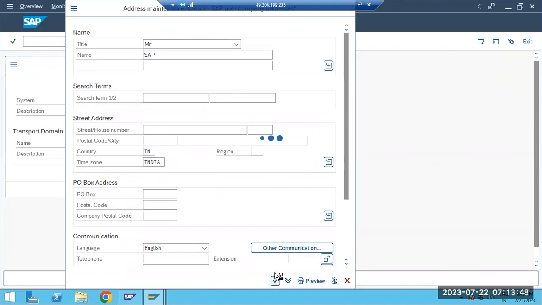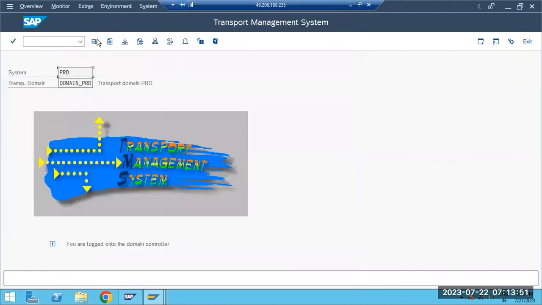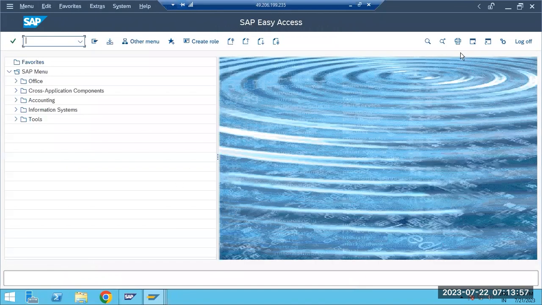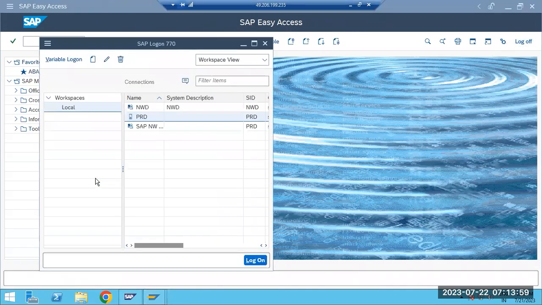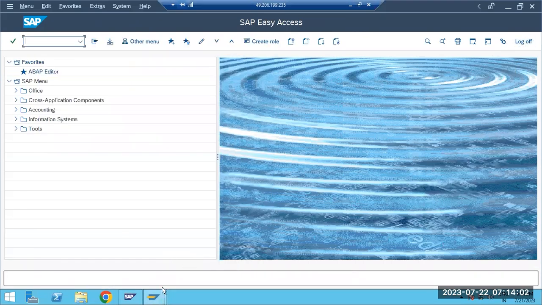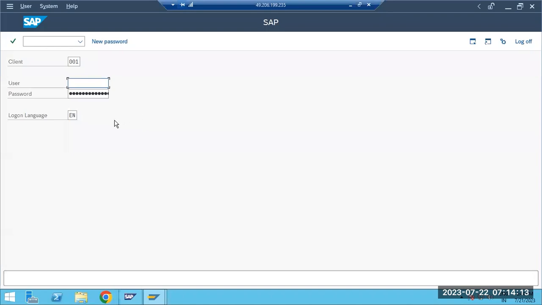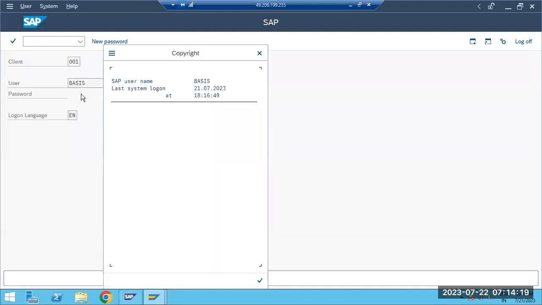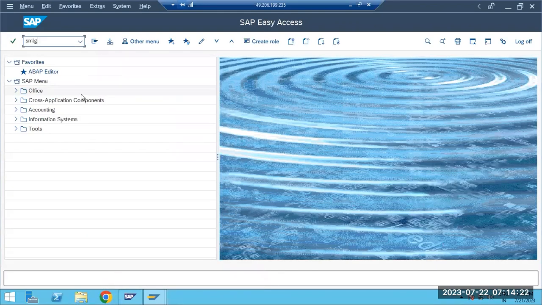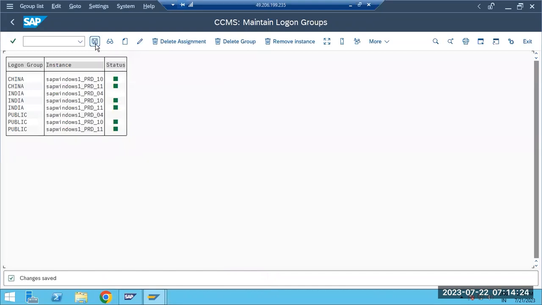So sometimes this may be the reason. This is one of the post installation activities, the TMS creation. Okay, I created the TMS. So let's see. Which client is this? Okay, just log into the system now. Okay, so now you are not getting any error. TMS is now configured, and the groups you also created. So fine, see here.